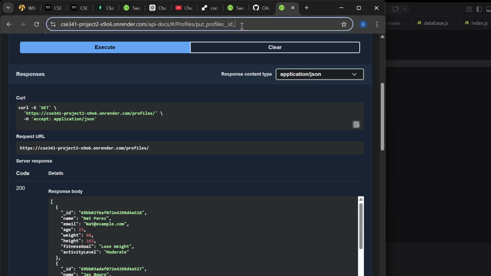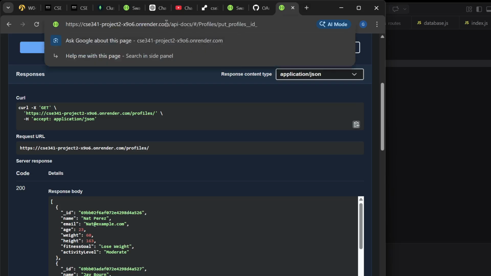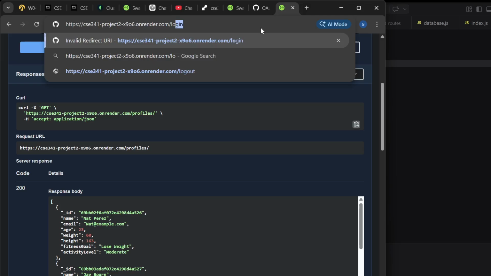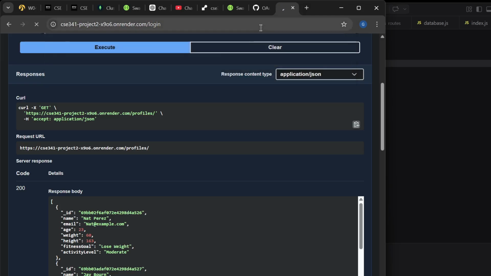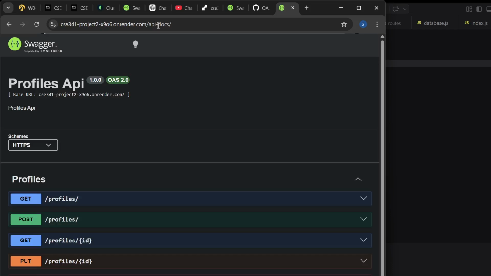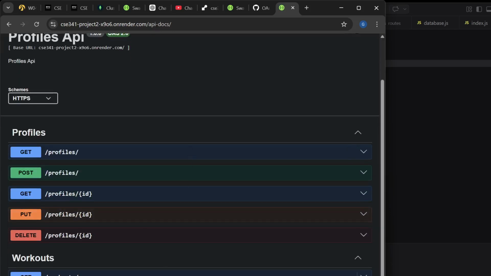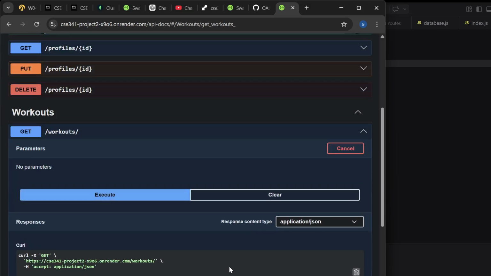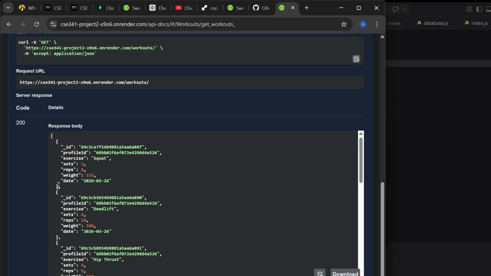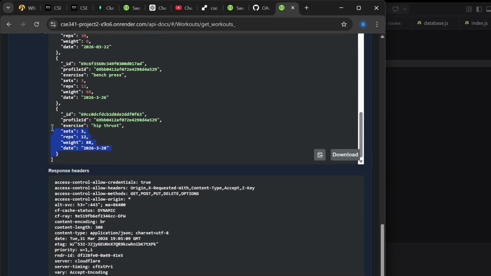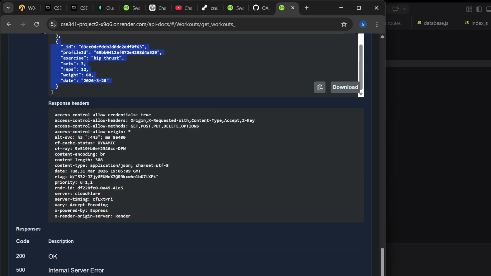But if I log in, so we'll go here, log in. I'm logged in as Gwen Utley. And now if I go to the API docs, and we'll do this one with the workouts route. I'll get all of these. I'm going to go to the last one. We're going to create a new workout actually for this one.